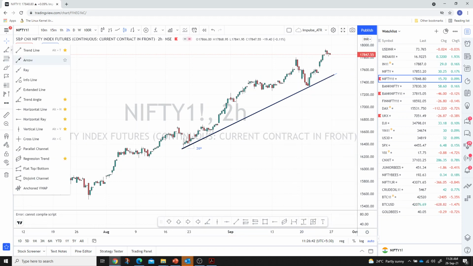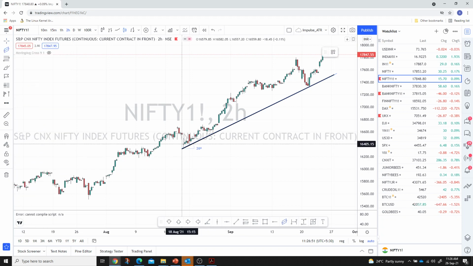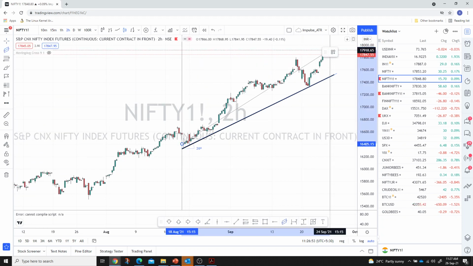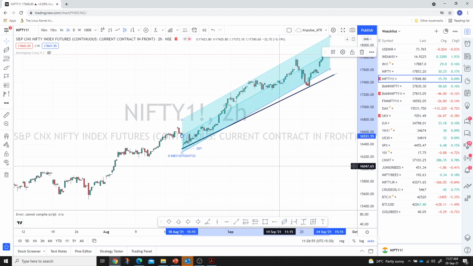Then you can draw a horizontal line, a vertical line, support, demand, and so on. One tool which I also use is this regression channel. It is the best fit of data over the time series, and it shows you one standard deviation range. So, what is one standard deviation price from the mean? This is one tool which I use.